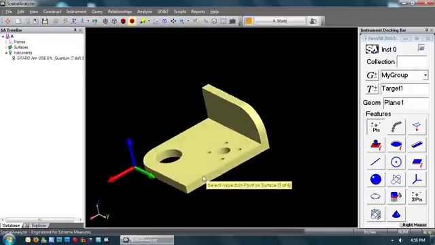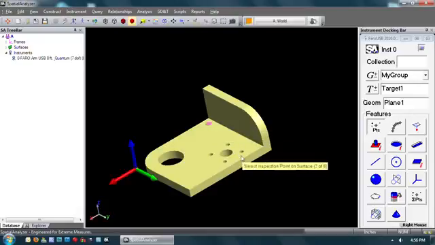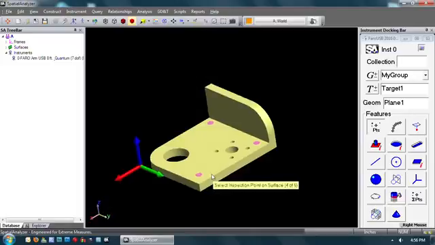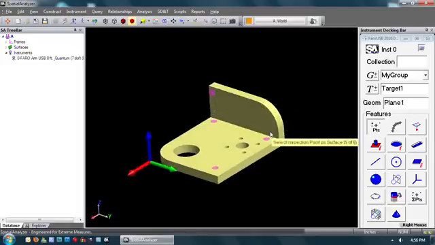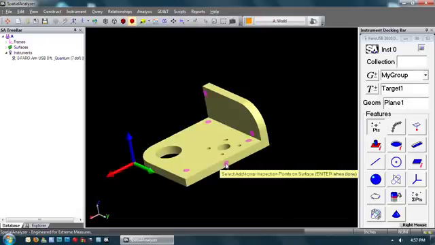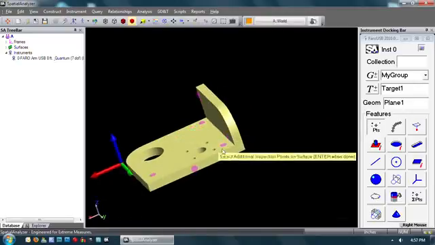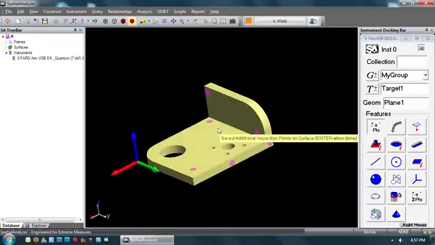First thing you need to do is just double-click where you want to locate the points that you want to measure on the part. I'll just pick 3 here on this horizontal surface, 2 on this vertical surface, and let's pick 1 right in the center of this surface. Notice the prompt changed so that I can now pick additional inspection points. And just for the sake of argument, let's pick this one here in the corner. Once I've defined all the points that I want to measure, I'll hit enter.